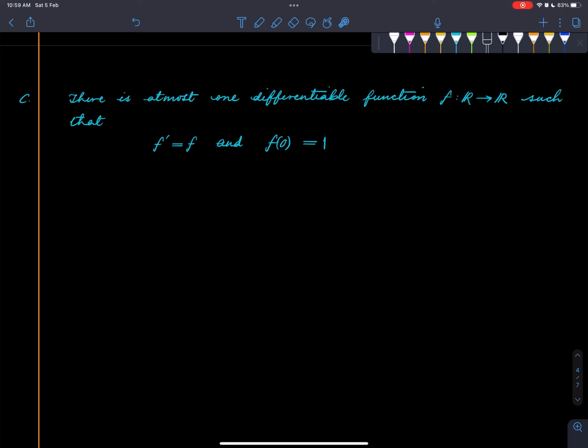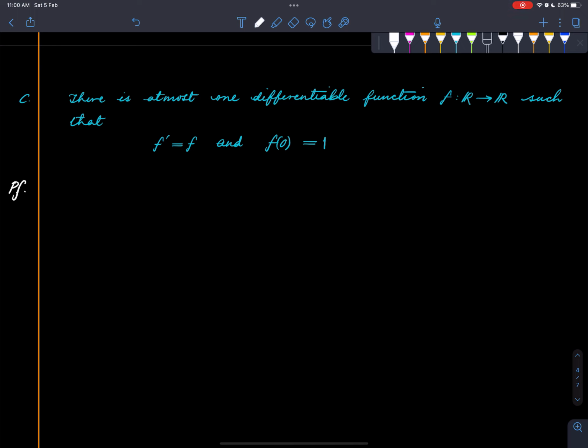If you are familiar with differential equations, which I do not assume you are, then you see that this is an initial condition and this is a differential equation, and a general theorem says that any differential equation of degree 1 with one initial condition has a unique maximal solution. Anyway, it doesn't matter. Let's see why, because this is very simple. This is immediate from the previous one.